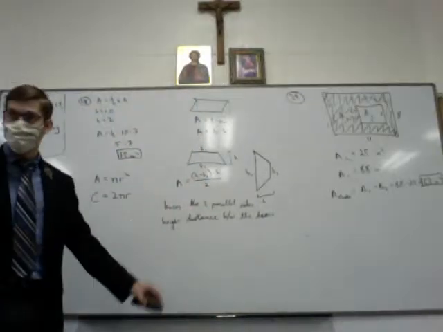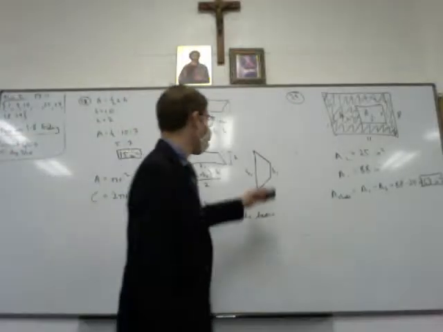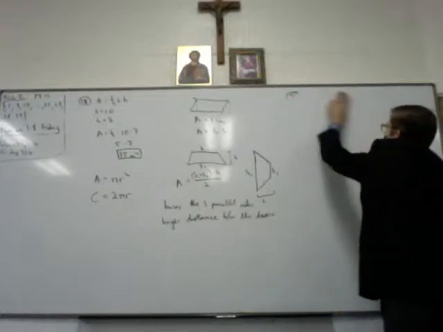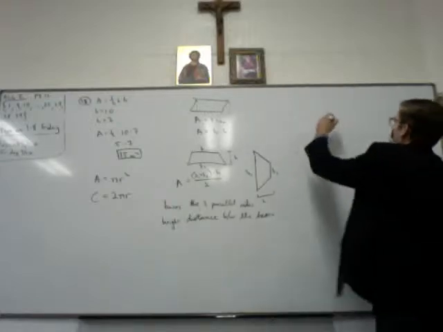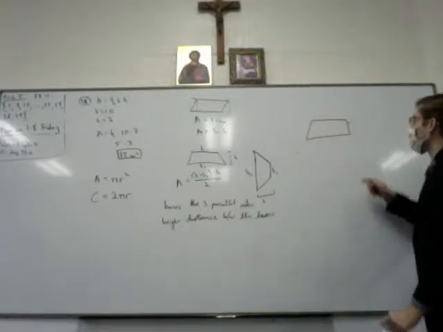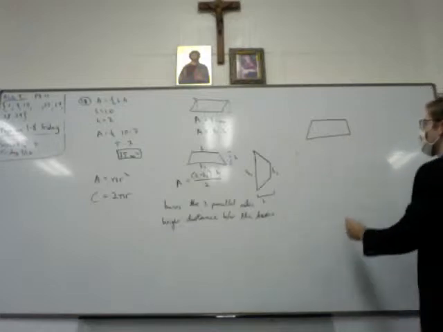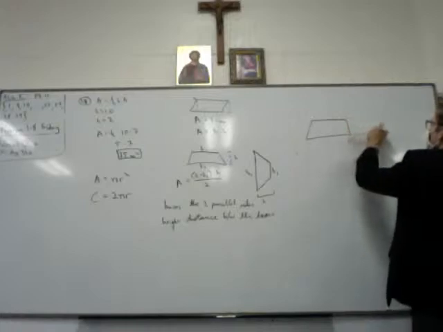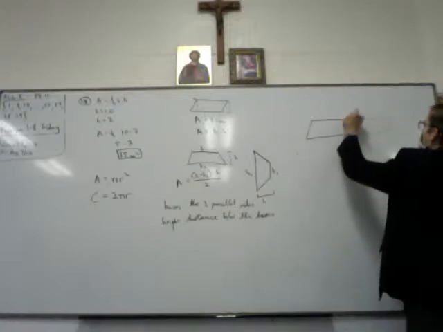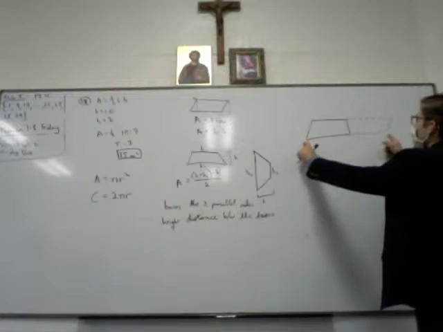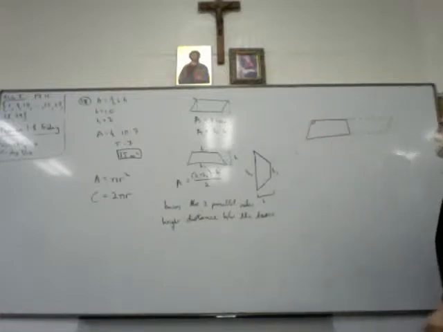The reason why this works, I think I've shown this to you before, but I'll show it to you again. What this formula does is it says, okay, we've got a trapezoid here. Let's say it looks like this. Notice it's got 2 parallel sides. It's got 4 sides total. What this formula does is it says, let's make another one of those and stick it here. Now what kind of shape do we have? Not a rectangle, because these are sloped. This isn't 90 degrees. So what kind of shape is this?